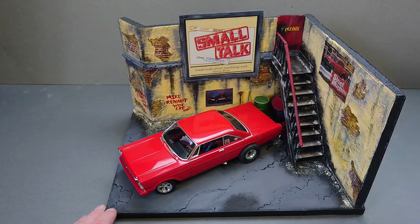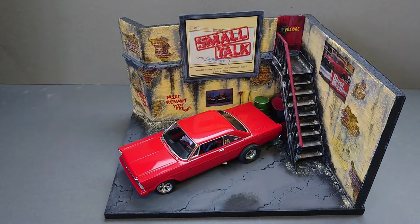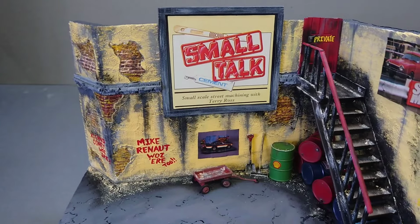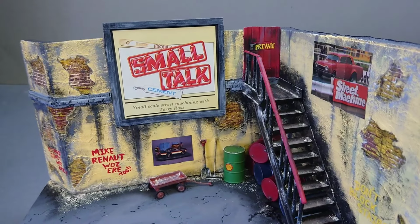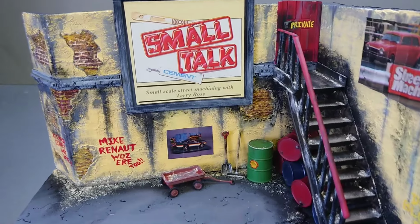If I wanted to recreate this, I could probably have recreated this sign, but I just wanted to do more of a tribute to Smalltalk and Terry Ross. I'll just take this off here for now so we can have a quick look at it. I just wanted to get Terry's name up there, so I've got a load of these duplicate magazines, and we just use that at the top of each article to sort of fill that billboard, so to speak.